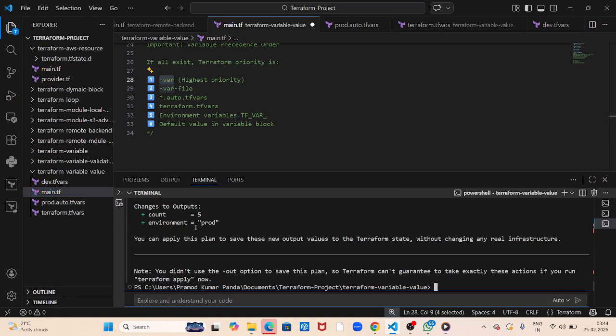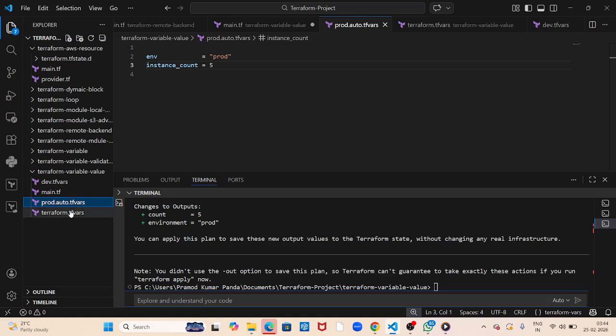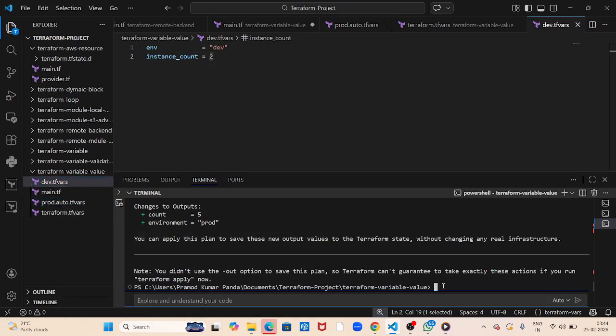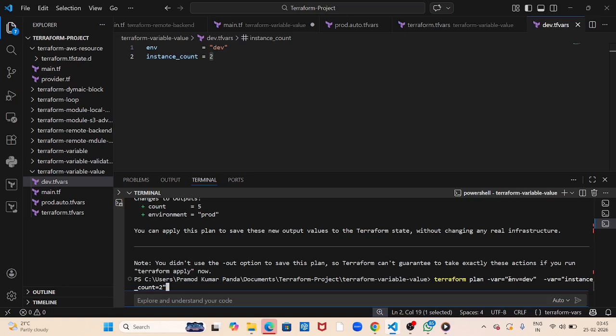Suppose I have prod.auto.tfvars also there, and dev.tfvars also there. If I pass through the command line -var env equal dev and instance_count equal 2, it will not read prod.auto.tfvars or terraform.tfvars or dev.tfvars again. This is the highest precedence.